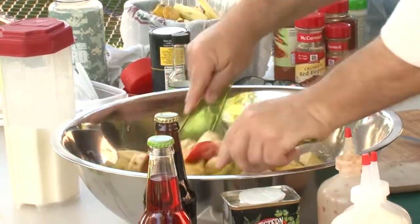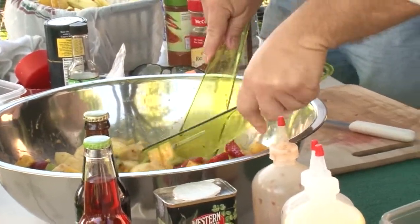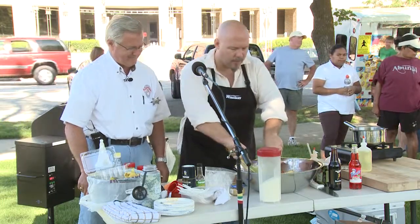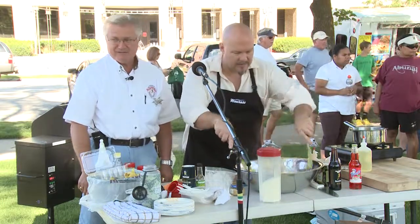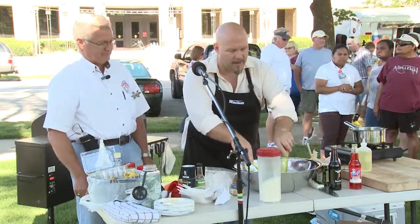Do you like to use metal bowls? I like metal bowls. It's just that industrial part of me, I guess. Believe it or not, guys, I'm a mechanic by trade. So I love tools. I love metal. But this is what I love to do, so this is why I'm here.